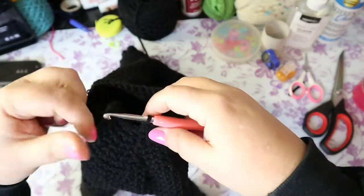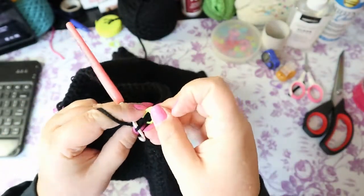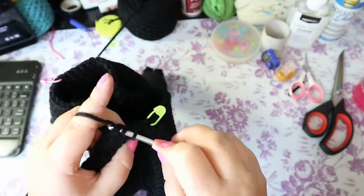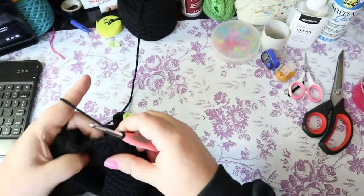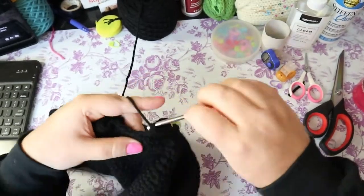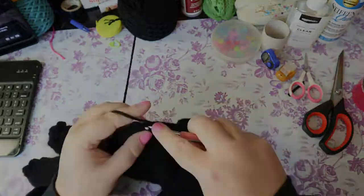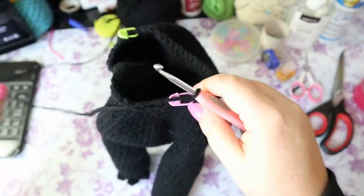So, we're going to do one single crochet decrease two times. That's one single crochet, and then you decrease. And do it one more time. One single crochet, and a decrease. So this, I'm pretty sure, is the end of our decreases. So just single crochet back around. Sorry, I just hit the camera. Back around to the main marker. Alrighty. Back around to my marker. Everything looks pretty funny.